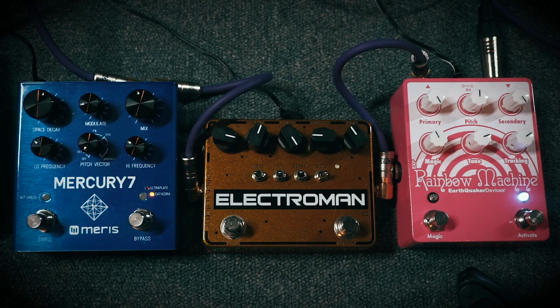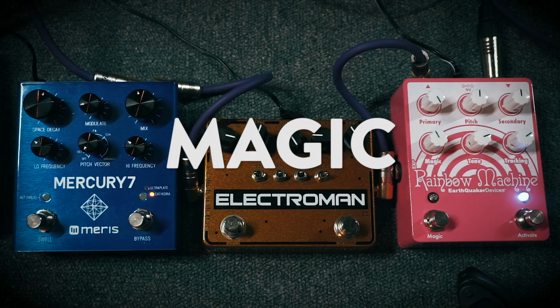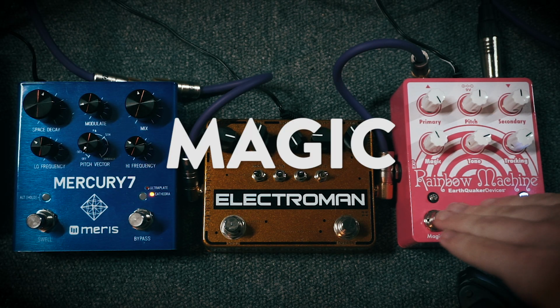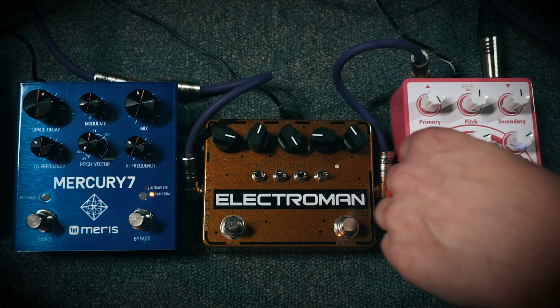And that's one of the aspects that really helps introduce this liveliness into the chorus and the regenerated sound that we're gonna make via the magic knob. Now, the magic is where the magic happens. It introduces feedback into the signal.